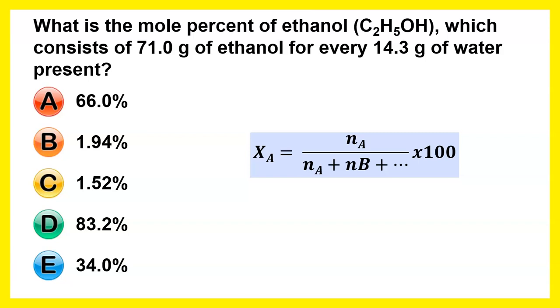Here, if you notice, they asked for mole percent of ethanol. That tells you that's the top part because that's your solute. If they're asking for the percent of something, put that number on the top. That's your A value. And you see here we're finding mole fraction of A. So that's another thing you can look for, is the phrasing of the question.